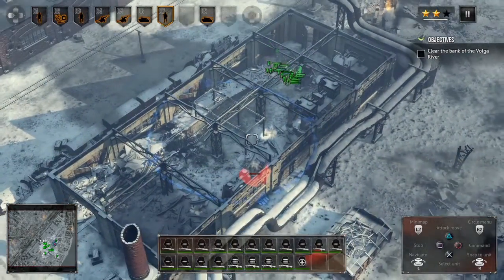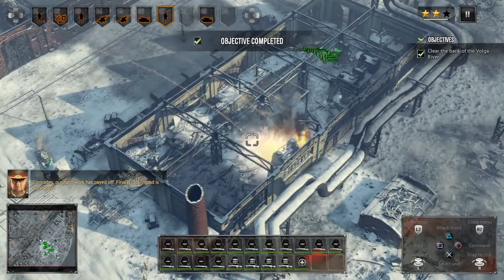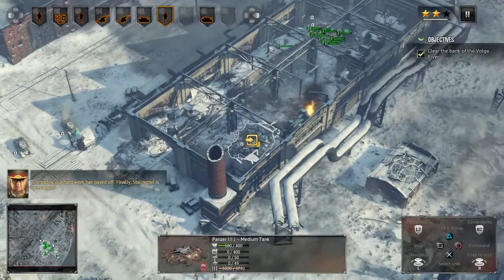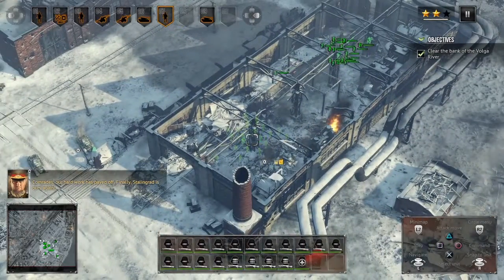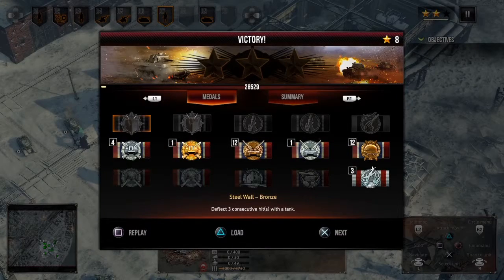Enemy detected! Fire! Comrades, our hard work has paid off. Finally, Stalingrad is ours again. Infantry is coming! Yes, my commandant. My commander. We are victorious this day!